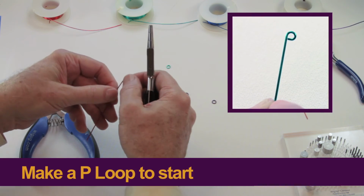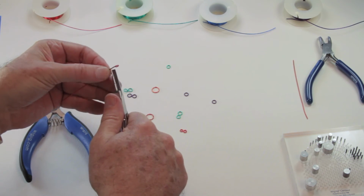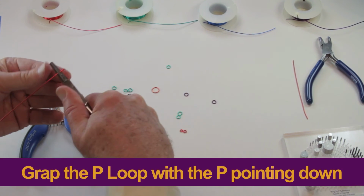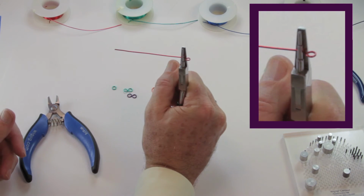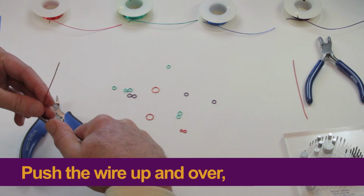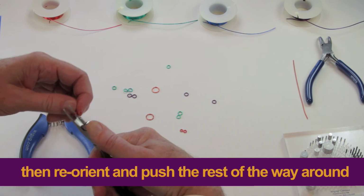So I start by making a regular P-loop, and I'm going to close that just a little bit better than I did. And now I put the P-loop with the P pointing down into the pliers. What I need to do is push the P up just a little bit, just like that, to get it even. To get it started. And then after I've done that, then I push the wire up and over, and then I have to reorient and push it the rest of the way around.